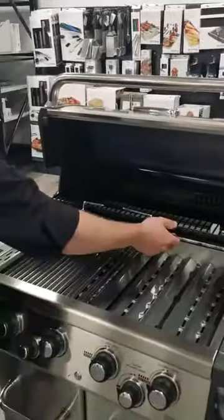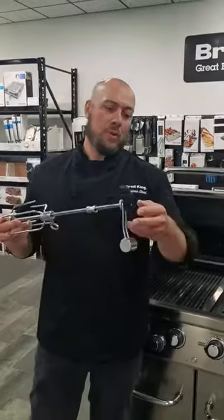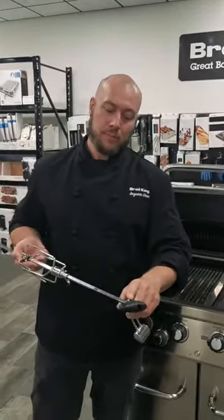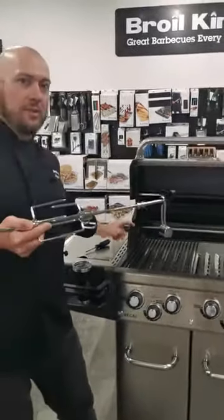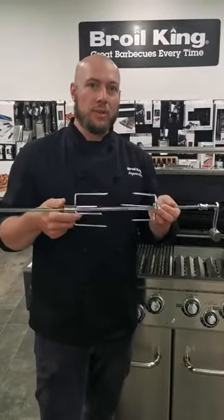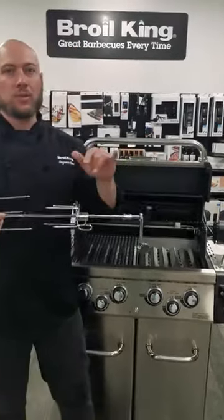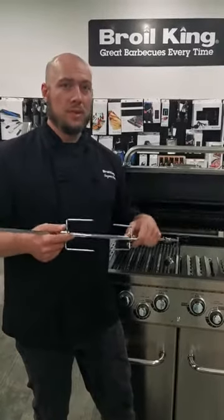This is the full rotisserie rod — it's the main piece of the rotisserie kit. This handle is also the screw that locks the counterbalance in place, with another lock ring right beside it. We've got a bushing that lets the rotisserie spin easily in the casting of the barbecue. Two heavy-duty forks lock your meat in place so it rotates firmly as it cooks. The motor is a deluxe auto-reverse motor, so if something gets hung up in your grill, the motor makes it spin completely the opposite way.